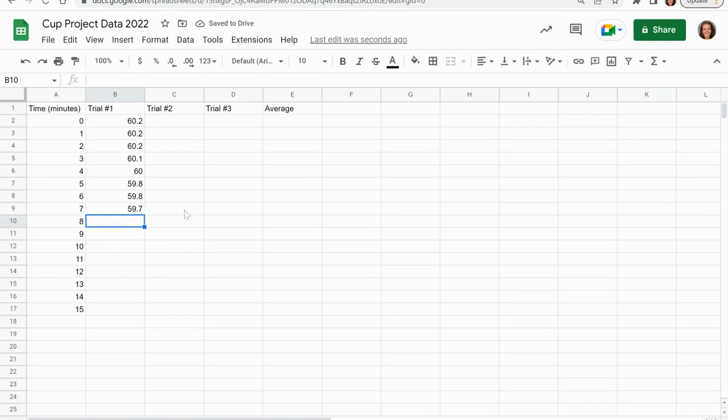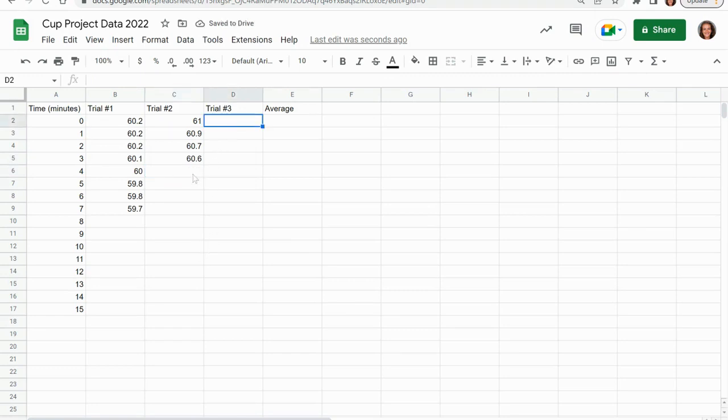Okay. I'm not going to go all the way through. You're going to have actual data. Let's say this time we started and the temperature was 61. And we could have 60.9, 60.7. Let's say for whatever reason this time it didn't seem to work as well. So we have something like that.